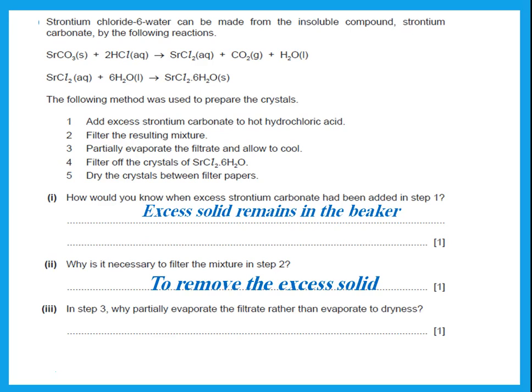And he's saying, why are we partially evaporating the filtrate rather than evaporating to dryness? And we said, if I'm trying to make hydrated crystals, if I evaporate to dryness, then I will lose the water of crystallization. So I need to partially evaporate or heat to point of crystallization in order to avoid loss of water of crystallization. Okay?